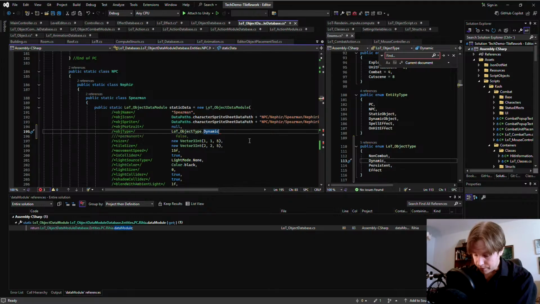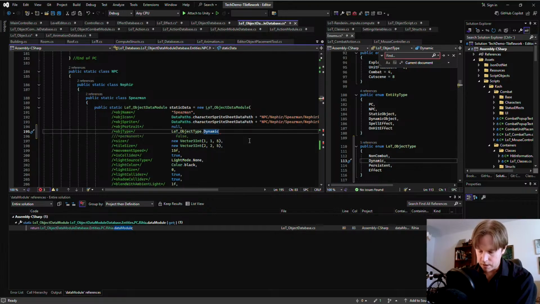And it has been working fine until now, where I want to start having effects. And effects are also objects, so they're also going to belong to the master list, because it's about rendering mainly.